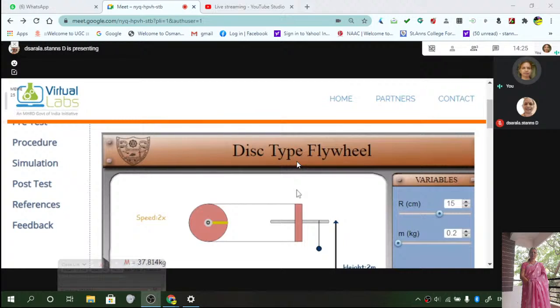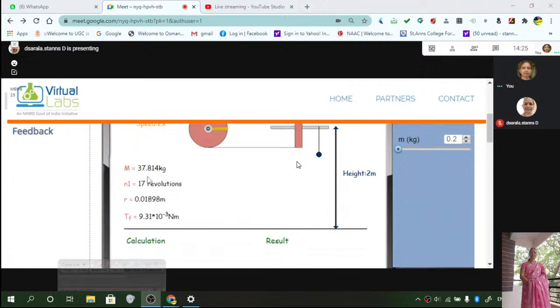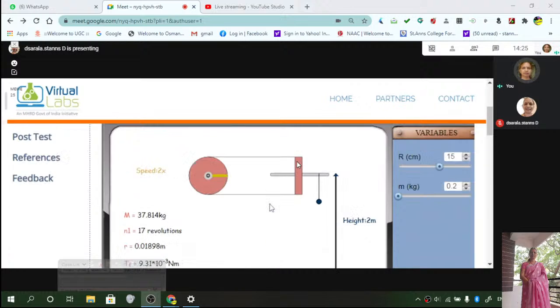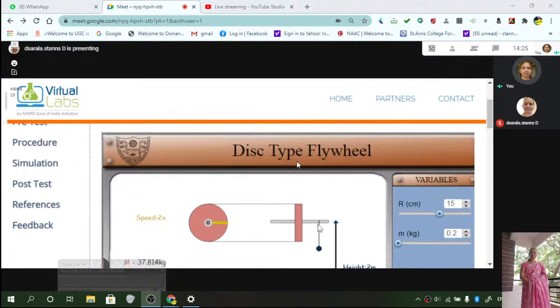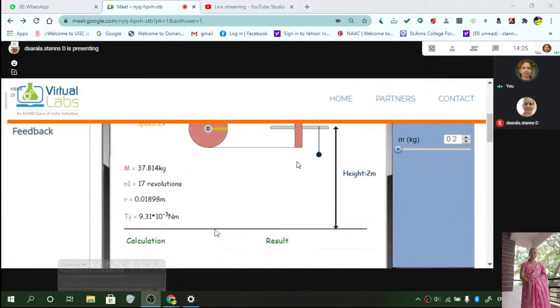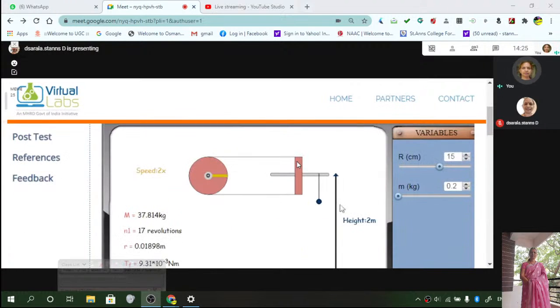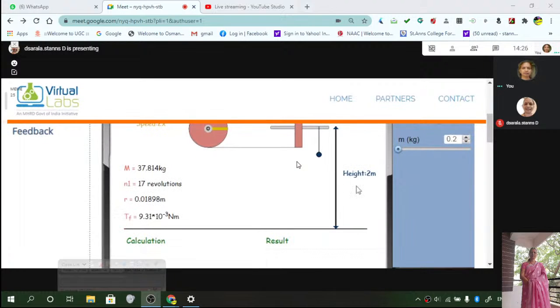So this is the apparatus, as you can see. You can vary the radius and the mass. Initially this is the mass. N1 is the number of oscillations, that is the windings which you have seen in the other experiment. You are not able to see that, but this will give you the number of revolutions that is made, then this is the time it takes, and then this is the radius. So what you have to do here, it is at a height. Again the same concept: the kinetic energy is translated to the potential energy. At this height, it possesses mgh, the potential energy.